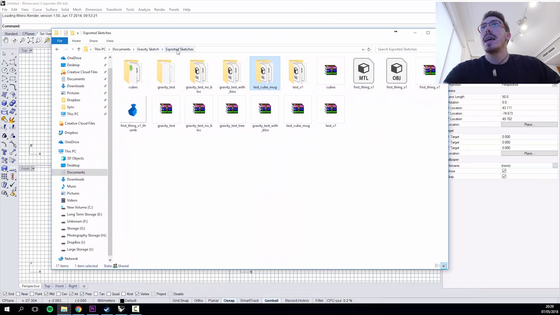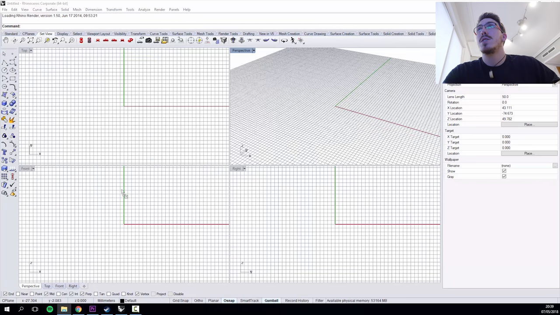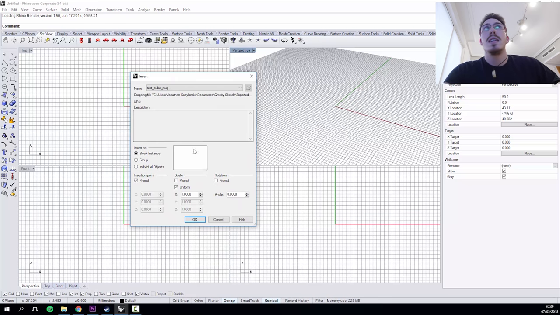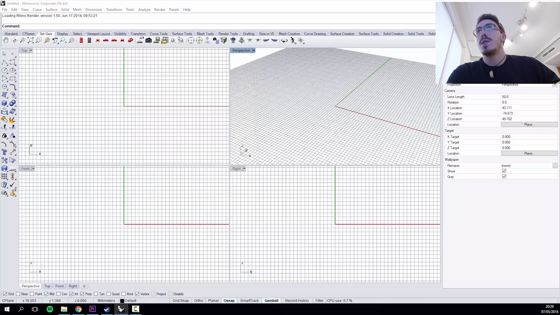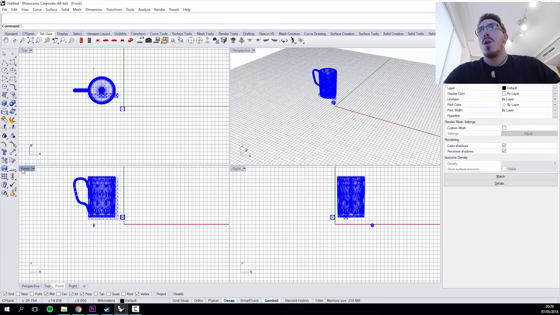All right, now the part of the test that we're getting into is the one of seeing the output that we get. So inside of your documents, you would get a Gravity Sketch folder. Inside of that, you have exported sketches. You get these lovely little zipped files, and then from these zipped files, you have exactly what you have here. Now, what I'm wanting is this OBJ, so let's chuck this OBJ into here. Let's import it at the scale that is set and the orientation that is set too. So here it is, 1:1 scale, uniform, import it as groups, and here we have it. So look at that. What do you know?